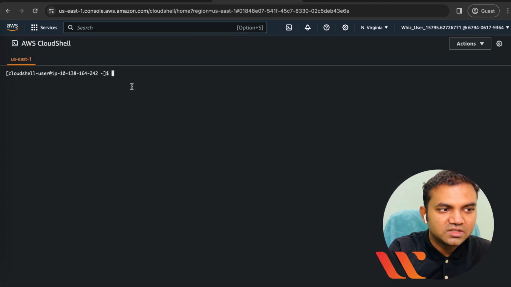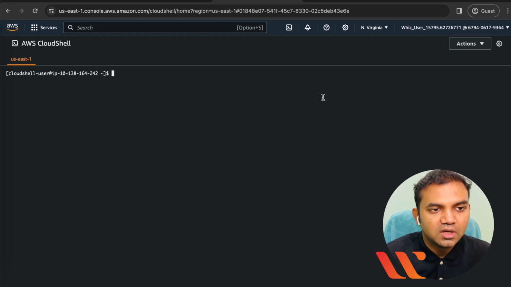If you see, this is like a command line tool present for you inside the browser and inside your AWS account. So what does this mean? When you start a CloudShell environment, the permission that it has is the default ones that are given to your AWS account or the role that you have logged in. For example, I am using this user called Wiz user. Whatever permissions this Wiz user has will be present in this CloudShell environment.